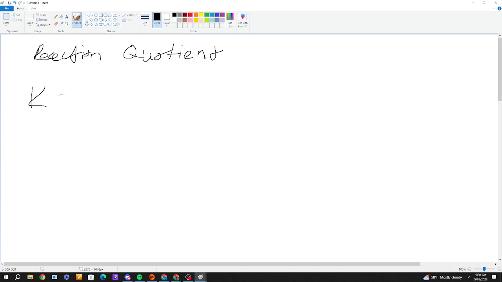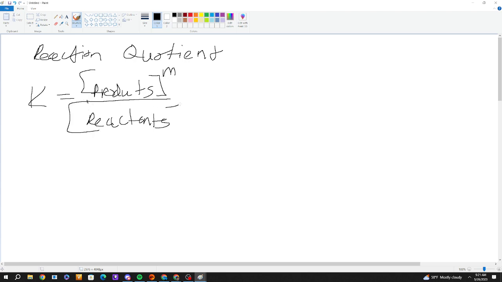when you put them in the formula for the equilibrium constant, remember, this is products over reactants. You have products over reactants, and you have the power that they're going to be raised to based off their coefficients. If I were to get a time before the equilibrium is reached, and I were to put in my concentrations for my products and my reactants, that is what my reaction quotient is.